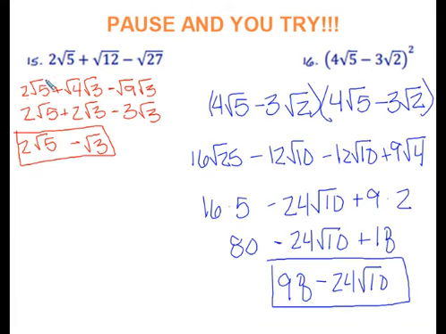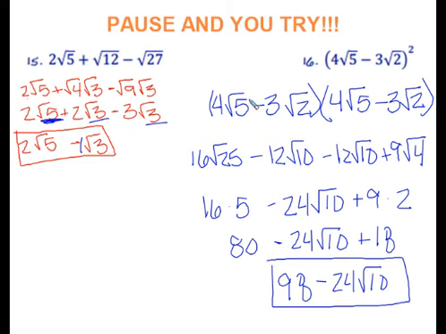2 square roots of 5 can't simplify, but the square root of 12 can. We can break it apart into a 4 and a 3. We can also break apart 27 into a 9 and a 3. Square root of 4 is 2. Square root of 9 is 3. So if I take a look at my like terms, my like radicals, square root of 3, square root of 3, I can only add those coefficients out front. So 2 minus 3 gives me a negative 1 square root of 3, and this 5 was not a like term, so the 2 square roots of 5 has to stay.